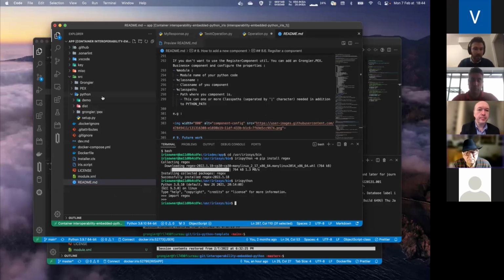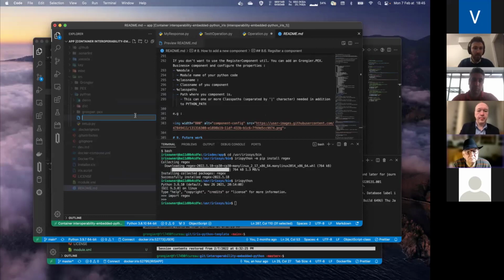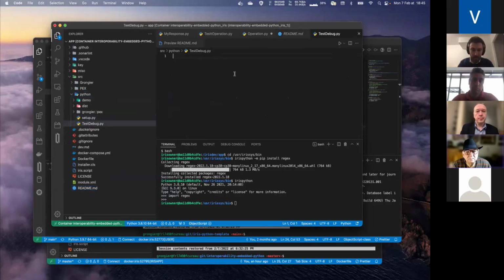Okay, let's write a new file, test debug.py. So, import iris. We don't need to build a function. So let's debug it. Test equals iris.